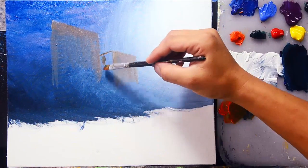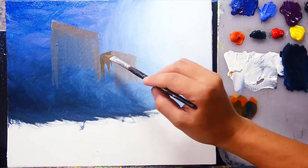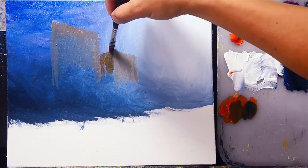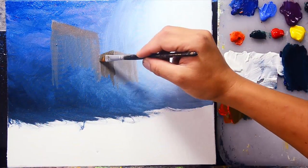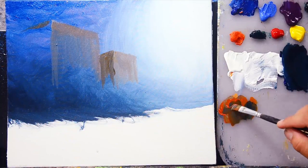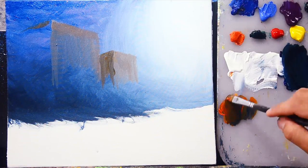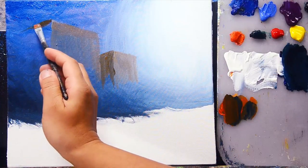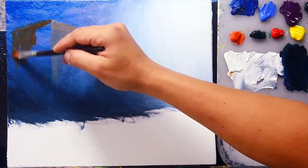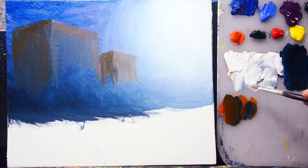A little bit dark color here for this side of this building, because this area is not affected by the lights. That's why I'm going to create this one a dark color for this side of this building here. And also this one, the more dark color, the Phthalo blue and the orange color, but it should be more orange color. And I'm going to paint also this one here, dark color. Now we have very basic buildings there.